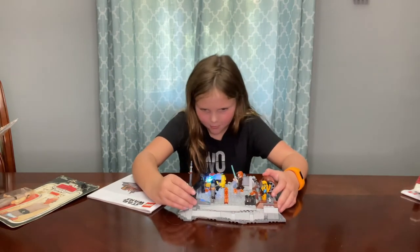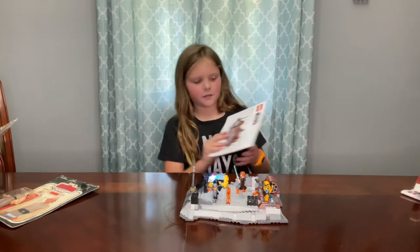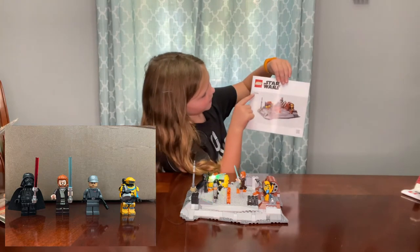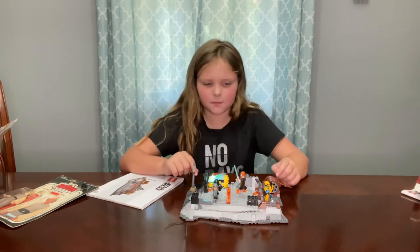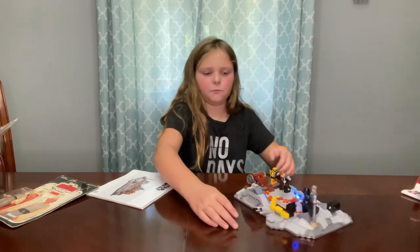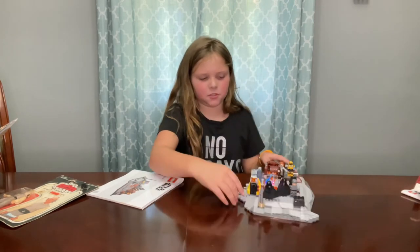Let me turn those back off. I don't think the Emperor's going to turn off — but that's okay. The set number is 75334. It doesn't really have as much to it like the spinning, but here's a little button and it pops out — right there. That's pretty much all the details.